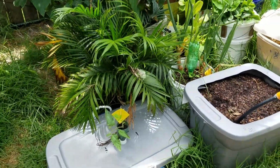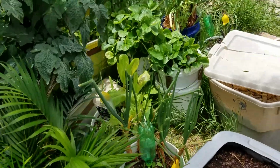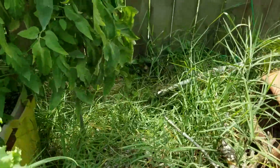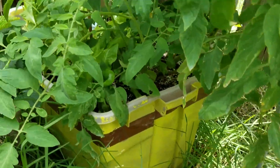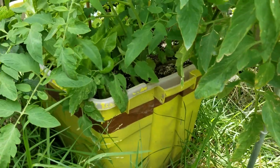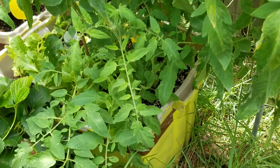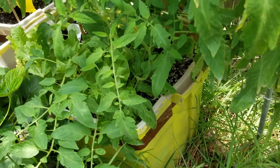Alright, now let's look at some of the different containers I've got. The first self-watering containers I made were these right here, and I got these, I can't remember his name, but I got these online on YouTube. And I did modify it a bit. I really like these containers.